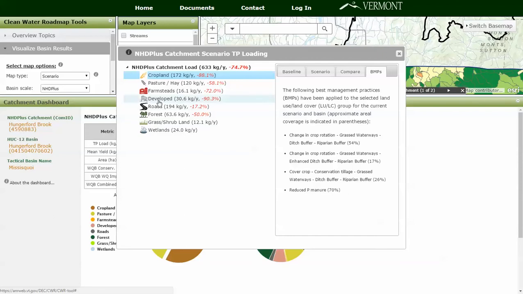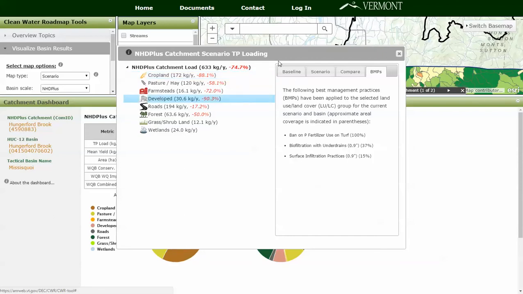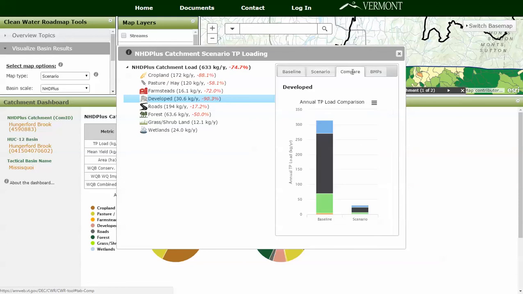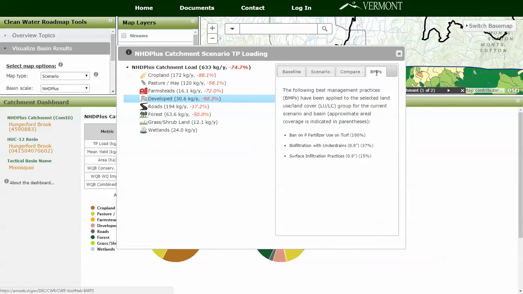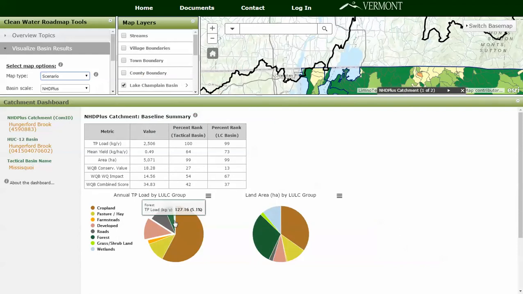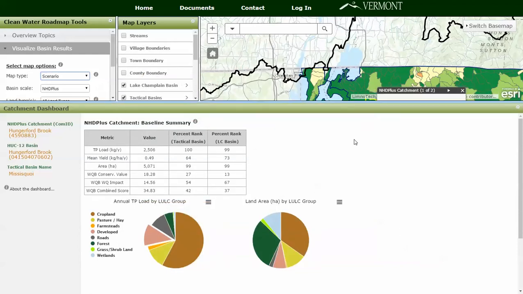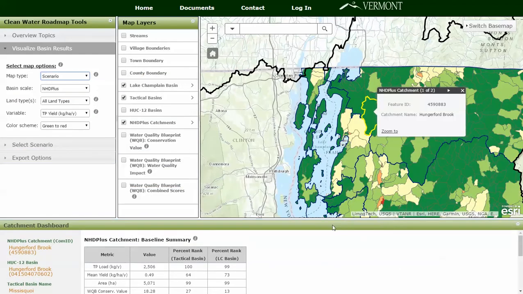And so I think what we're seeing here is a tremendous improvement in terms of the amount of information that's being delivered, based on the SWAT model and the reasonable assurance TMDL scenario. And so, again, remember, this is clickable.